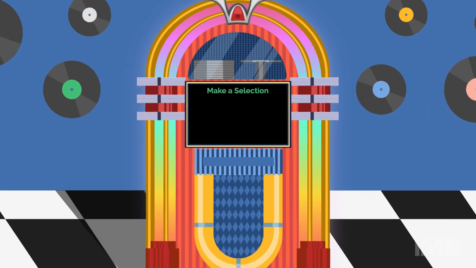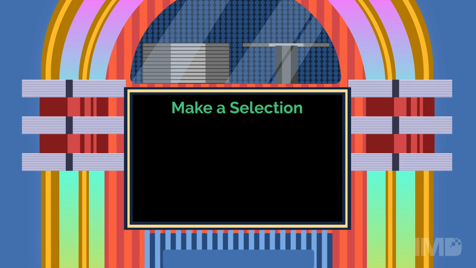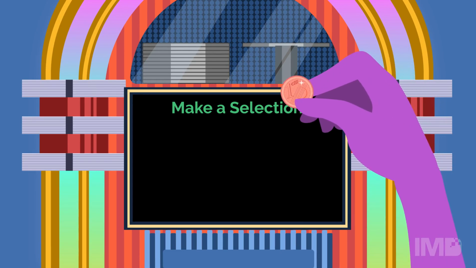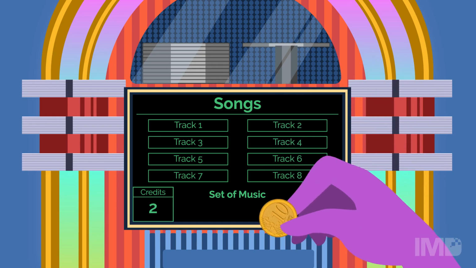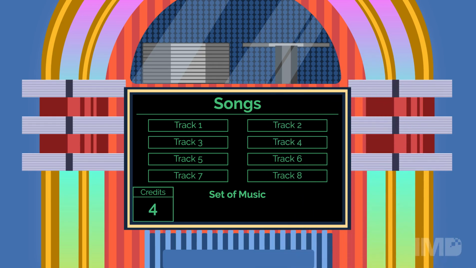By way of illustration, let us suppose that the jukebox has a limit of 4 credits. And now the client pays 1 credit. And now let's suppose we also pay 10 credits. Notice that the credits stayed at the limit 4. Now let's select track 1. And notice that the set of music now contains track 1 and the credit is 3. Let us now select the track 1 again. And notice that the credit is decreased, but the set of music remains unchanged. So the set of music is still with 1 element only, track 1, and the credit has decremented to 2.